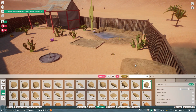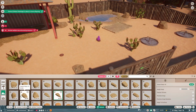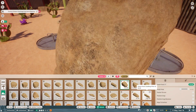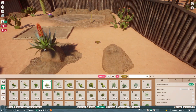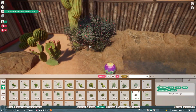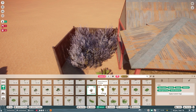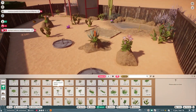And then I decided to do a little something interesting. I don't want the tortoises to eat all the plants, because I know if you got a lot of tortoises, they'll destroy a bunch of grass and stuff. I've seen it with a group of sulcatas. But instead, I'm putting raised planters, like the rocks are serving as planters, and then adding bushes and stuff in the background so it looks more aesthetically pleasing. Adding a bunch of desert plants.